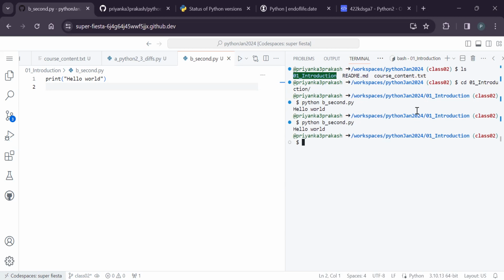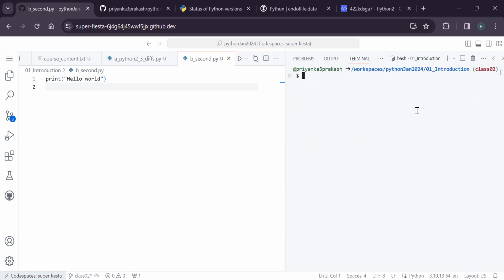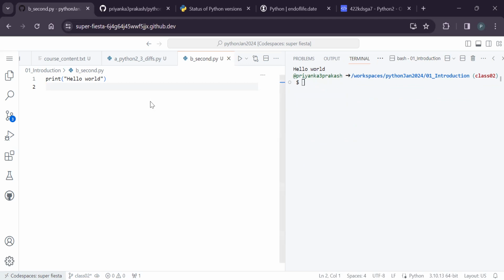And every time I don't want the previous lines. You remember in Windows, I did cls, but cls doesn't work in Linux, right? We should write clear. Now I got a thought. What if I write clear and python b so and so? Did you see? Same concept, like what you did in Windows, same thing. You are clearing the existing screen and running this current program. See, every time you see that. Now, hello world, you understood how it is working.